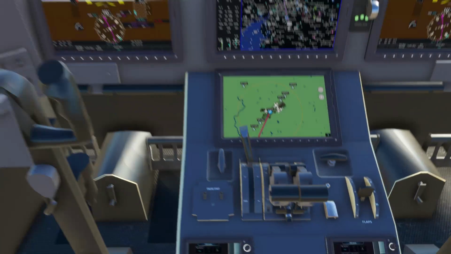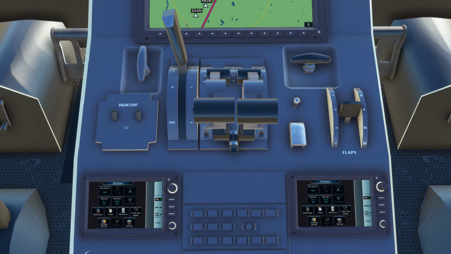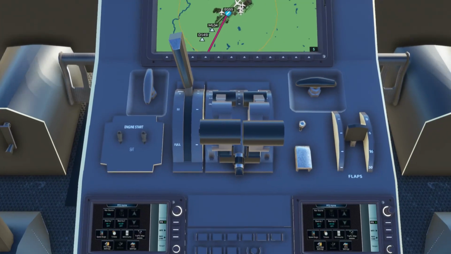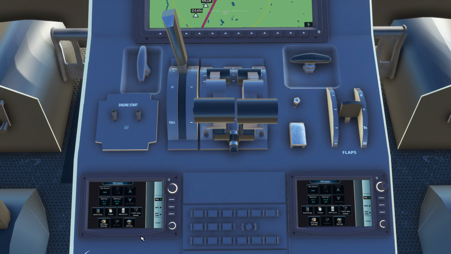So the first time you fly this plane, if you're using the working title G3000, you'll need to switch on the synthetic vision. The plane will remember this setting, so you don't have to do it every time you fly. With that done, as always, we will press our barometric pressure hotkey, which is B by default, to set the altimeter to local pressure. We'll now return to the MFDs and head to the radios page.